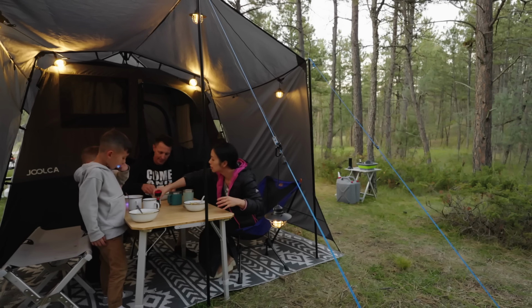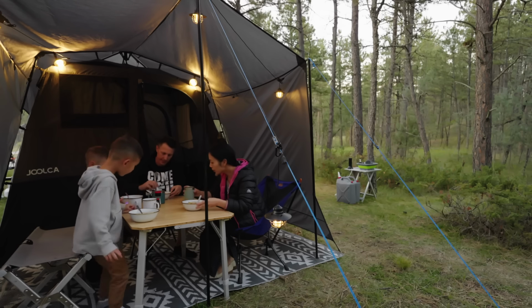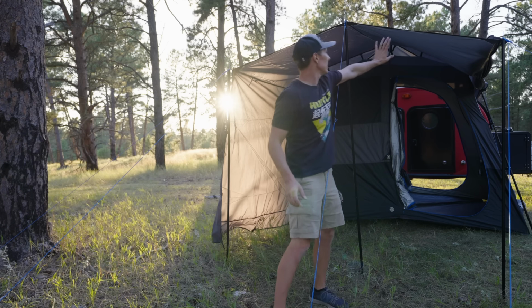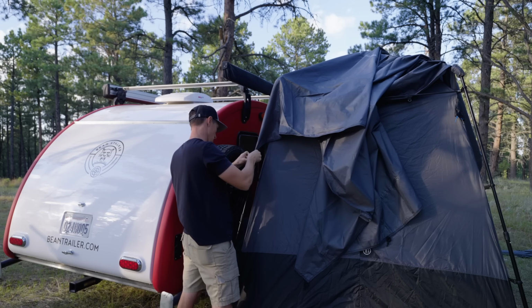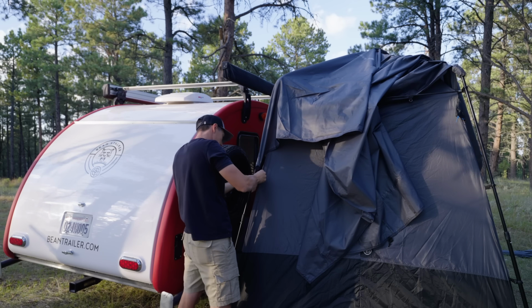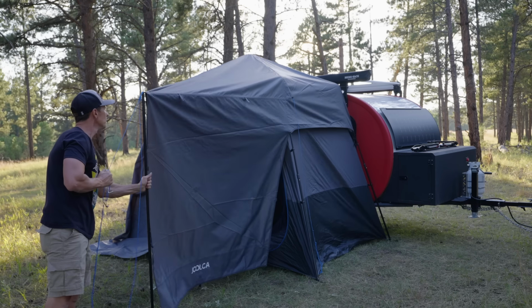This is so much faster than the awnings I've showed you guys in the videos. Poles are always falling, things are going everywhere. Because this is attached to the back of the tent, this is a one-person setup because I just pull it out and stake it in. Things aren't going different directions. I don't have to put in those dummy stakes that I told you guys about in the other videos.